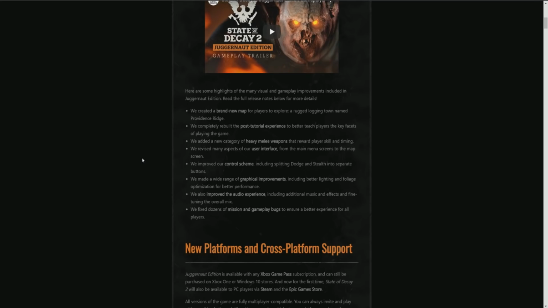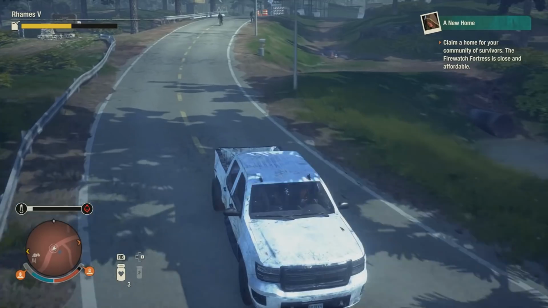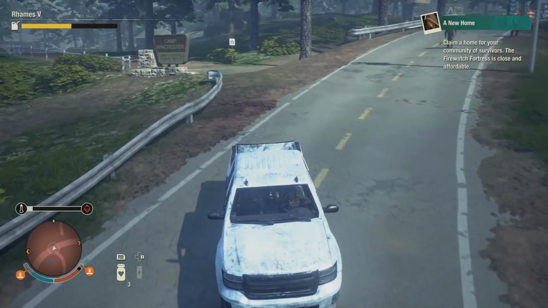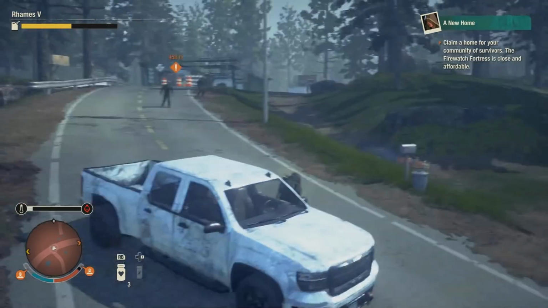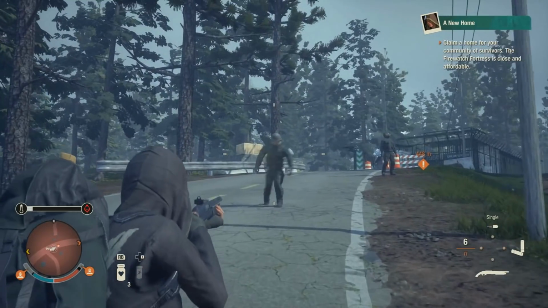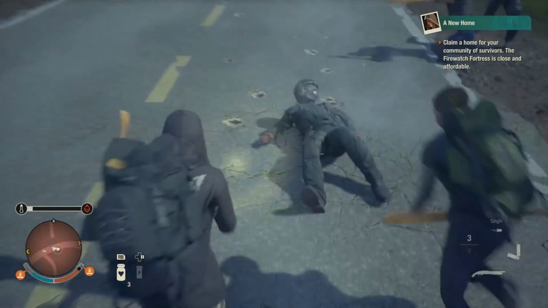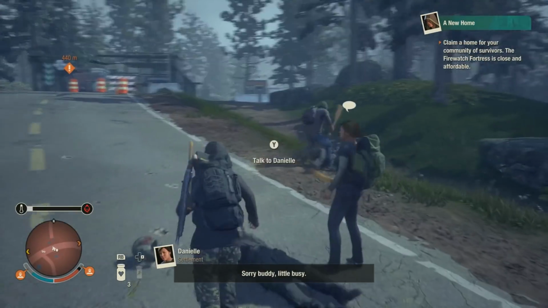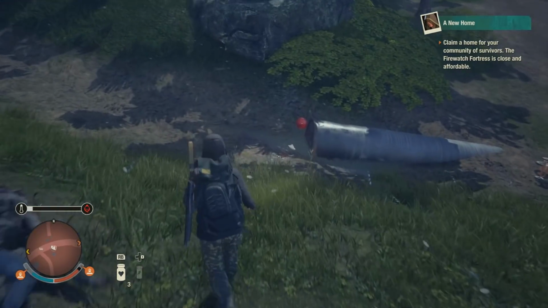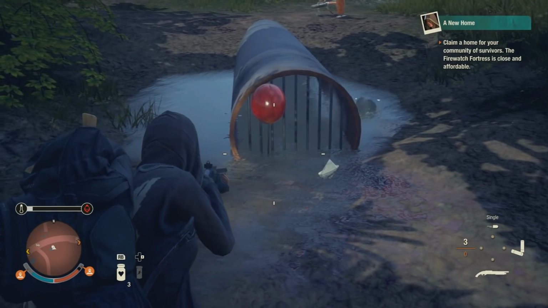So first things first, they created a brand new map for players to explore, and it's described as a rugged logging town named Providence Ridge, which you can see me playing on currently. I have to admit, it is pretty fun to play on. They also completely rebuilt the post-tutorial experience to better teach players the key factors of playing the game. So if you're a brand new player just starting out, they have a new tutorial system that should give you a better experience starting out, which is pretty nice to know.